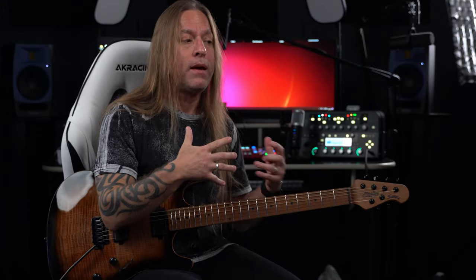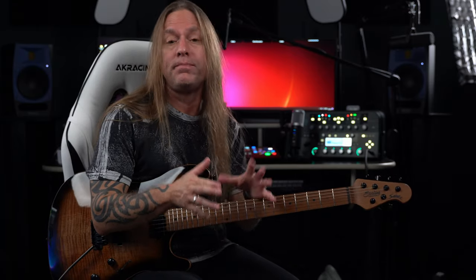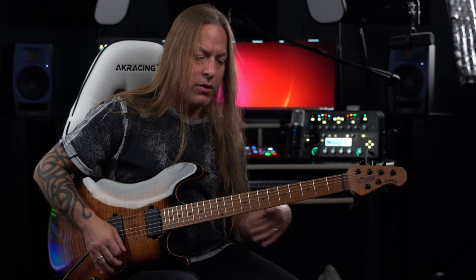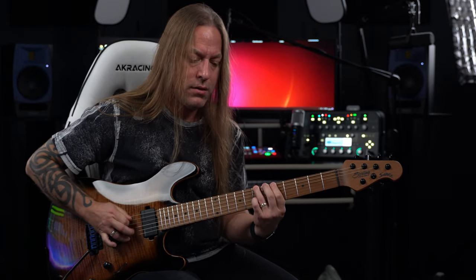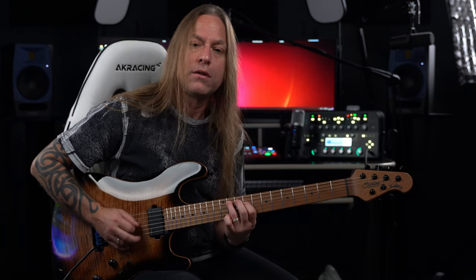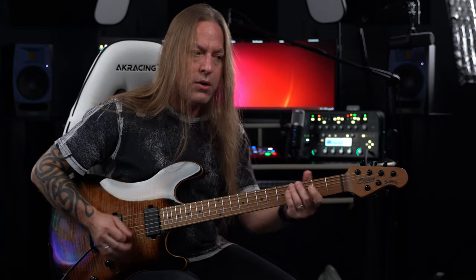Most of the time when I play, all the adjustments I do — other than going from a clean tone to a dirty tone — are done with the guitar, changing the volume settings and things like that. So to be able to have this coil tap option on both the volume and the tone is really nice to be able to dial in what I'm looking for. The Fishman pickups obviously sound really good for heavy. But the great versatility for me is being able to go back to something cleaner and dial those in for a really nice, more mellow kind of sound too. I can really cover both avenues of sound that way.